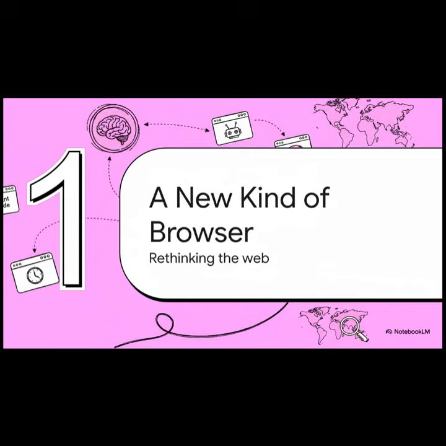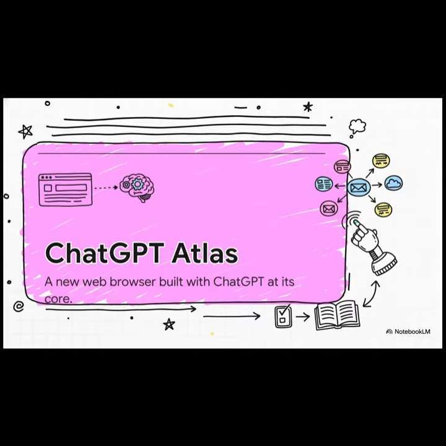What is this thing? Well, OpenAI sees this as a huge opportunity to completely rethink our relationship with the web, moving way beyond just searching for stuff to something much, much more integrated. At its simplest, this is what we're talking about. ChatGPT Atlas is a standalone web browser. But unlike, say, Chrome or Safari, it has ChatGPT's intelligence basically woven right into its DNA. This is not an extension or some plugin. The AI is the main event.